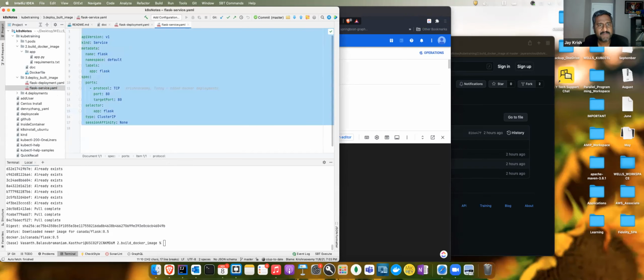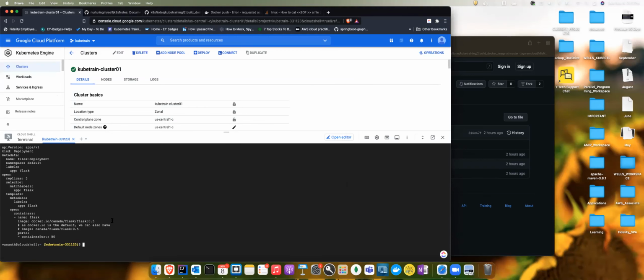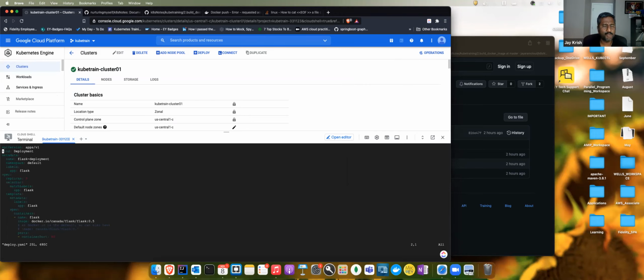Did you change the namespace? I didn't create this. You can use VI now to edit this file, to change the deployment name to Flask Deployment 2. Line number 4, the name of the deployment, you can change it to Flask Deployment 2. Not a good idea, but why are we doing this?